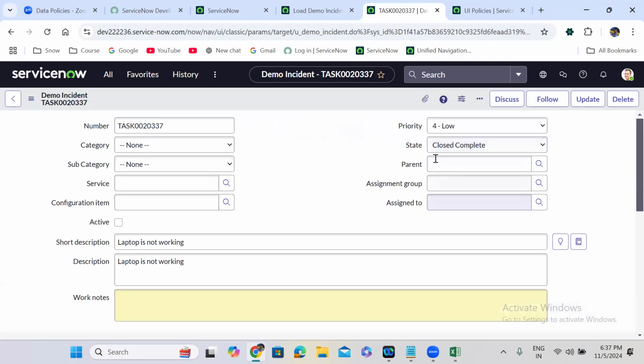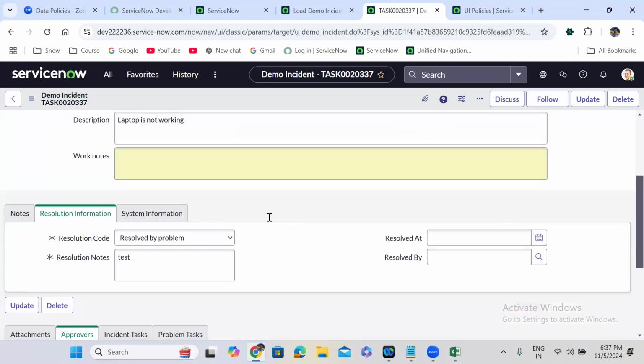Okay. This UI policy logic, what is that logic? When the state is closed complete, the resolution code and notes must be mandatory. Those field values must be filled in.